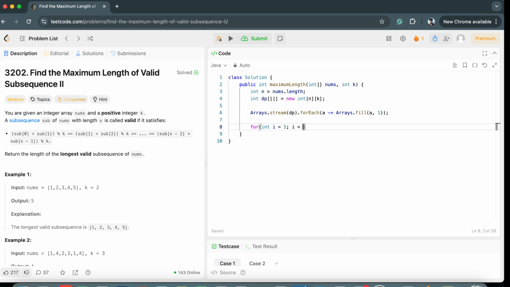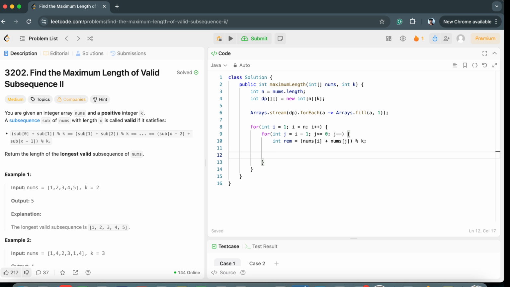We'll start with 1 and go all the way till the last index, and the next for loop is basically j equals i minus 1, j greater than or equal to 0, j minus minus. Here let us get the remainder: int remainder equals nums of i plus nums of j, modulo k. That is the ask.